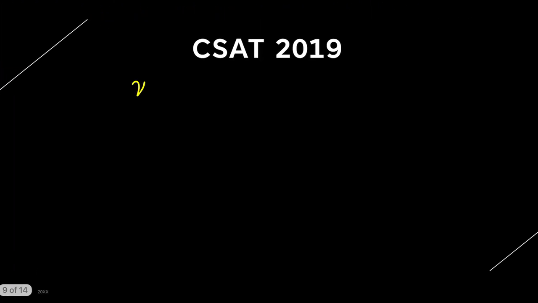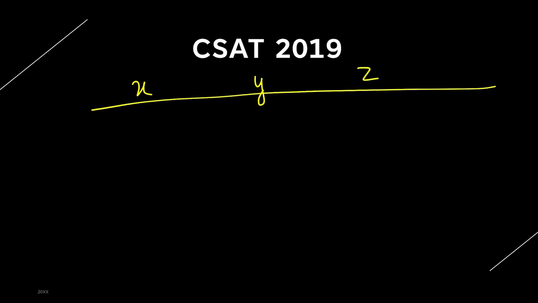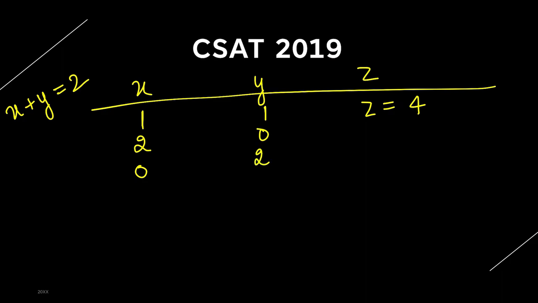Right? So I will just make a table again: x, y, z. I hope it is clear that z cannot be 6, z cannot be 5. Z is 4, that is possible. If z is 4, x plus y is 2. Now tell me, when x plus y is 2, is this possible? 1, 1, yes. Another way is 2, 0 or 0, 2. This is also possible, but is 0 a natural number? No. So this cannot be the case, and also this cannot be the case. When z is 4, the only possible case is 1 and 1. Right? Now, z is equal to 3.